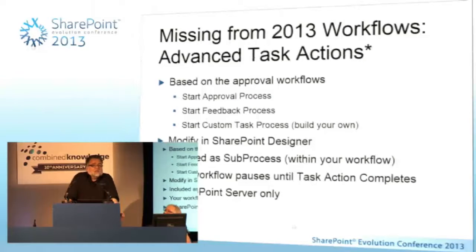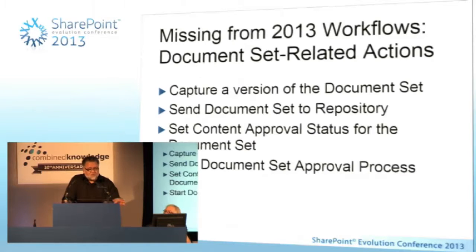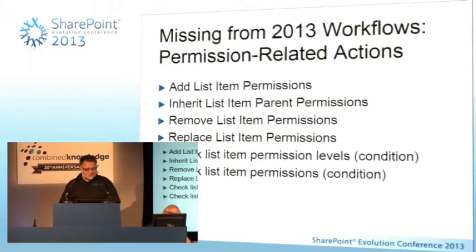Advanced task actions, like the in-the-box stuff that you could open and edit in SharePoint Designer and treat as sub-processes. That's not there. There are a few other things that are similar but completely different and not on the face as flexible. Do you manipulate or work with document sets or records or anything like that? There were activities in the 2010, and are still packaged if you're designing a 2010 style workflow in 2013, a whole library or a whole set of activities for manipulating document sets. Not present in the 2013 environment.